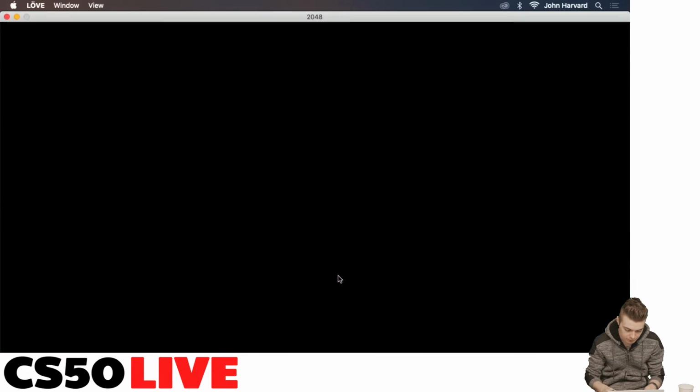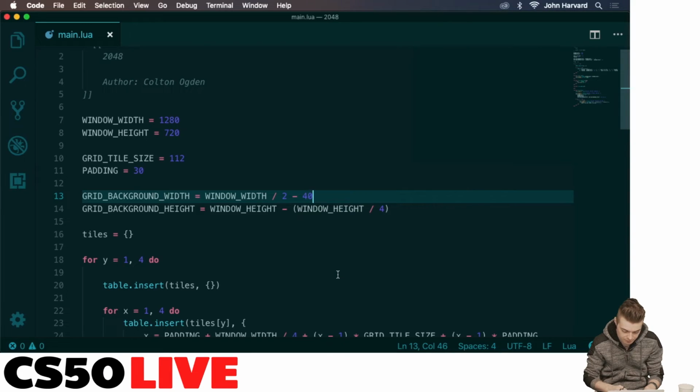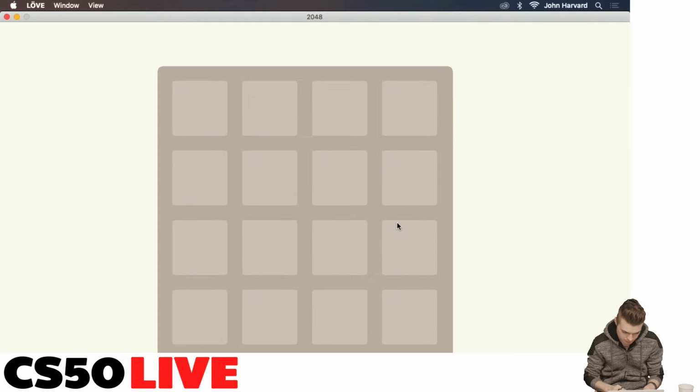Minus 40. Close enough. Same thing with the height. So we'll make the height, actually we need to make the height taller. So I need to say like plus 60. Yeah. We can cheat with this. This will work. We'll let this be our baseline to work off of, and then we can think of other stuff.